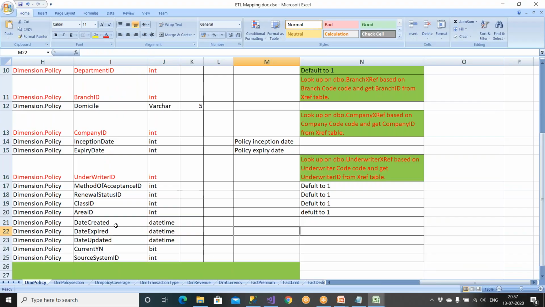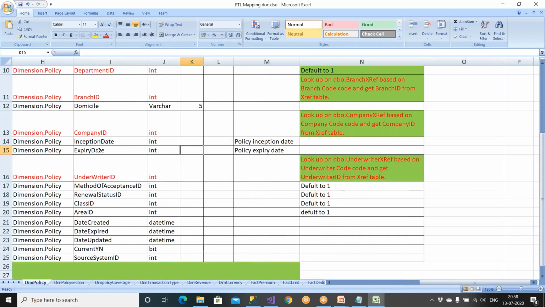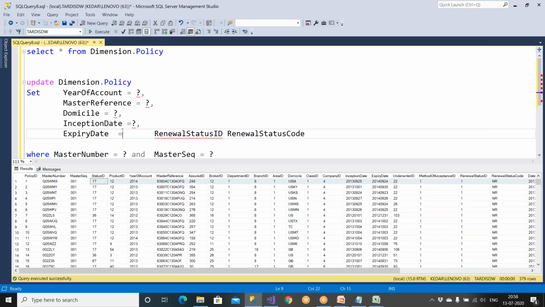So we'll just open there. Where is expiry date? The expiry date, I think we should use it. If you have some default value, no, there is no default value. Expiry date, we need to use it. If it is a default, you should not have it.